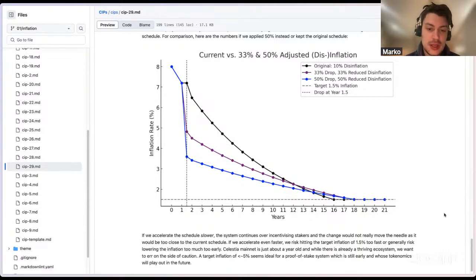Here we can see that the drop of 33% to 50% is not as drastic a change, but since the ecosystem of yield opportunities for TIA is emerging but has not fully taken effect outside of the staking yield, we don't want to drop it too much, so that users don't end up unstaking and then possibly looking for yield without success and just end up holding.